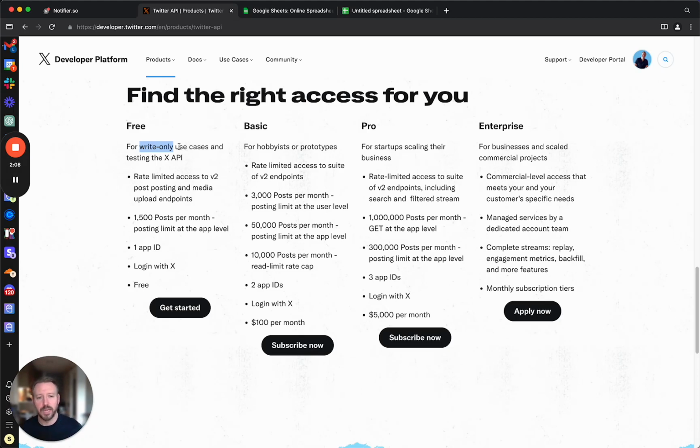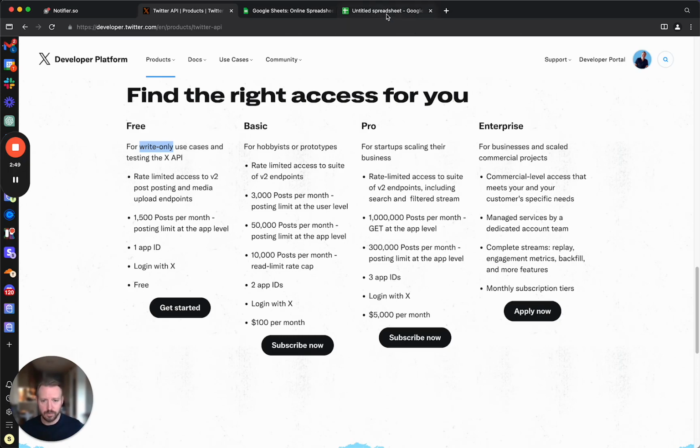And then you have an enterprise plan, which gets you access to most likely their streaming endpoints, which is like a fire hose of Twitter data coming at you, but very, very expensive. Now, the interesting thing here is that we would need you to sign up for their developer platform, create what is called an application so that you have a client ID and a client secret, and then you would pay the monthly fee and give us your API keys, and we could call the API on your behalf. Now, we know this is certainly not ideal, but this is really the only possible way to do this. What we used to do in the past is simply not possible these days.